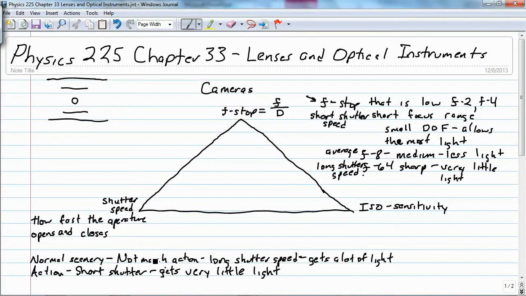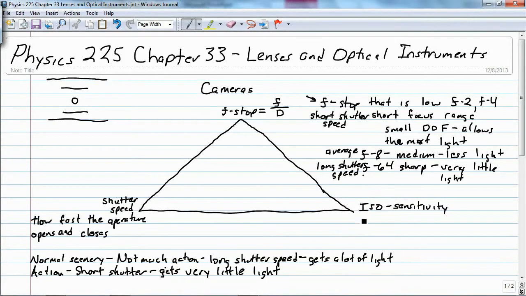If I want to get action, then I have to open the lens up. I have to open the f-stop up. And that means that I don't get everything in focus. There's going to be things blurred. If I have the time to keep the shutter speed open a long time, then I can take some nice, clear, crisp shots of scenery, and that's why you get those nice, sharp pictures of the mountains and things like that. So this is part of the triangle. These things offset each other.